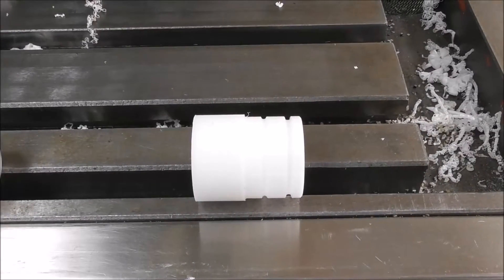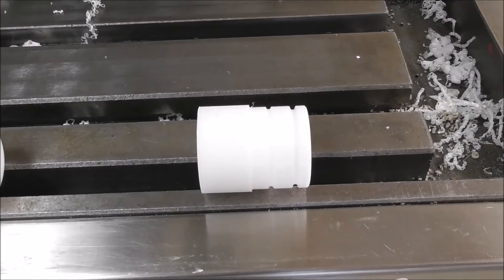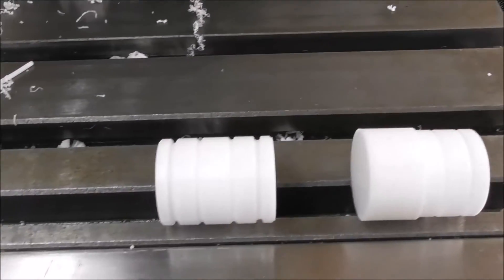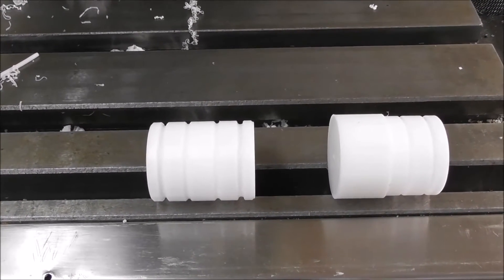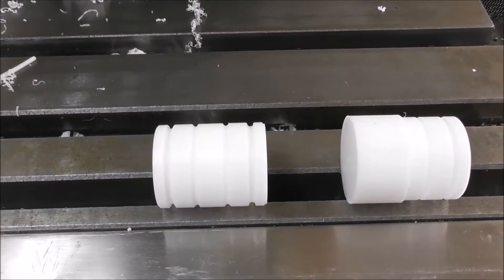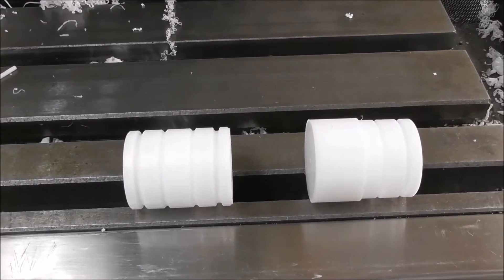You can cut the blanks on a manual lathe or even on a saw. Then you turn one end and do the whole run of blanks on one end, and then turn them around and machine the other end with a slightly different program — because that second program has a parting movement that cuts it in half, and maybe chamfers it and sizes the remaining piece in the chuck to the exact length.